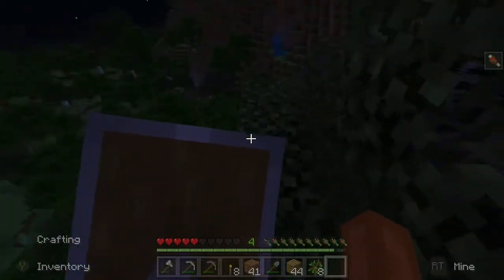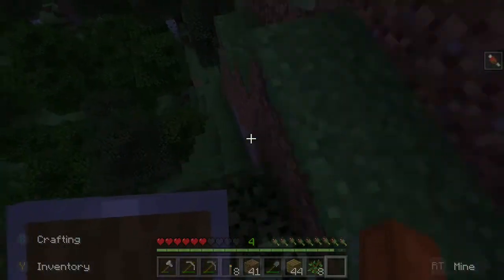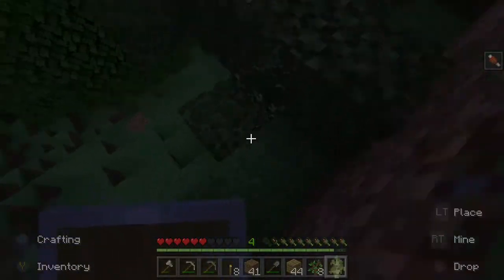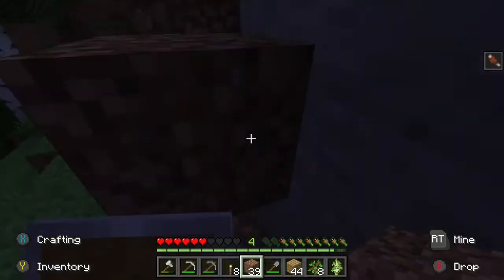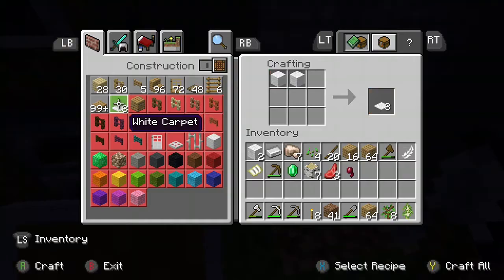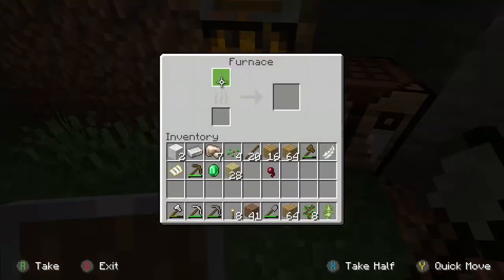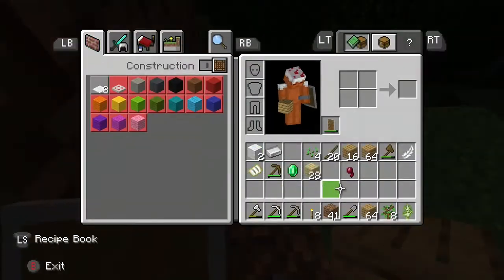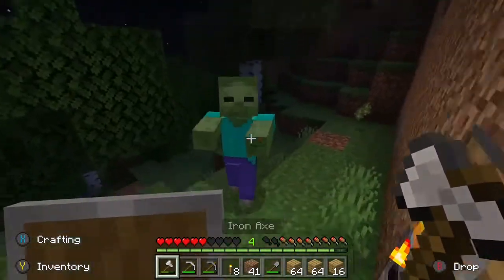I need to go find my stuff. I think I found it. Yo, I found it, yes. That was so intense. I almost died a lot of times. Now it's time to build my house. No! Die. Oh my god.